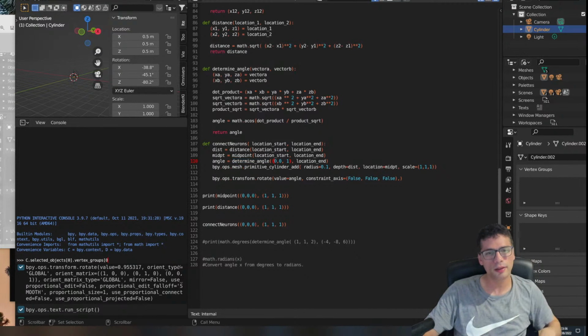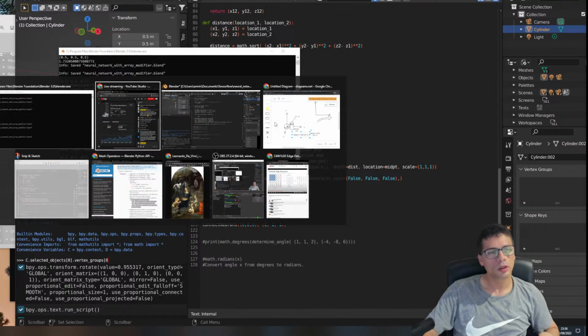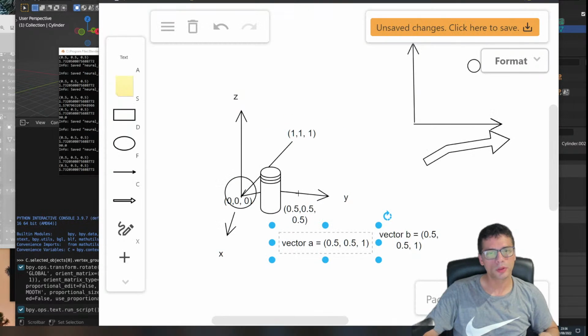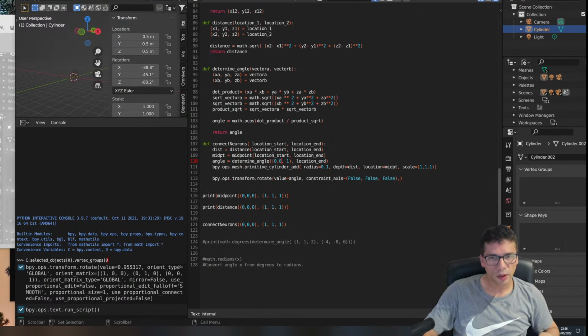Because I'm passing in this hard-coded vector, for now I'm just going to pass in (0.5, 0.5, 1) and see if it helps.